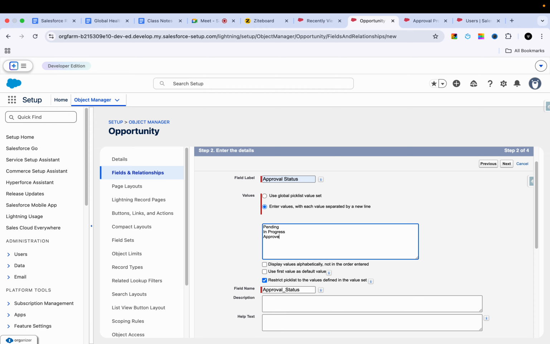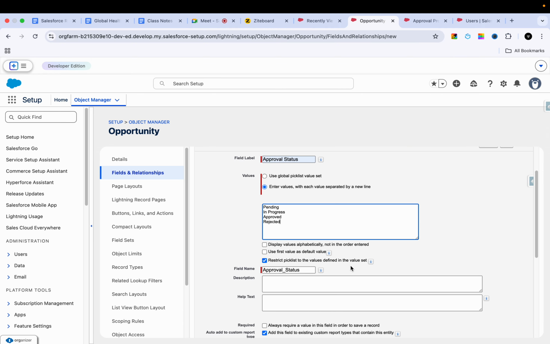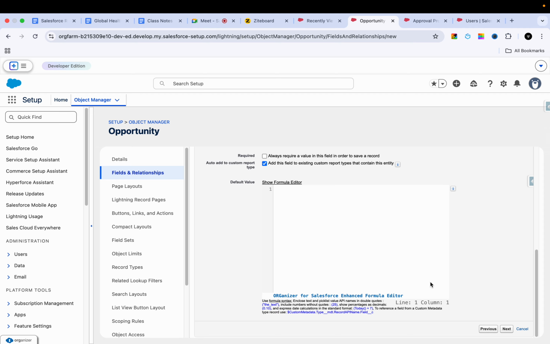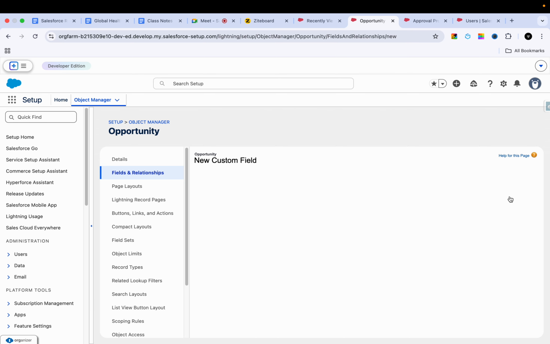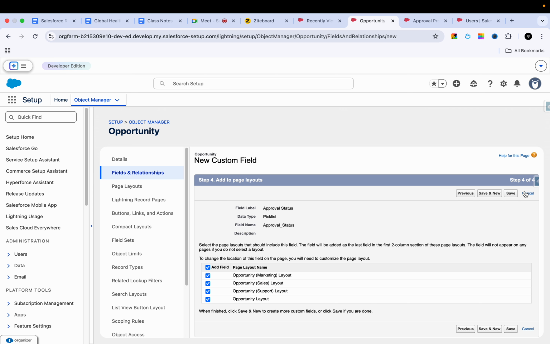If he rejects, it will update to Rejected. These are the picklist values on the approval status. Okay, going next. It will be added on all the page layouts.